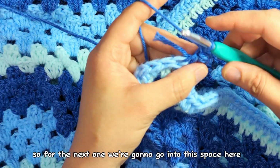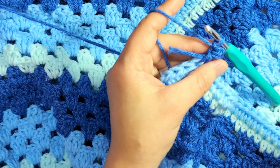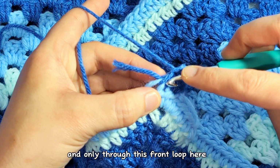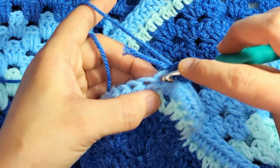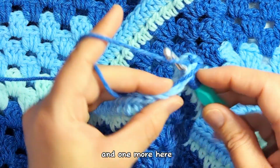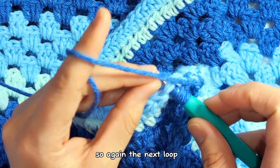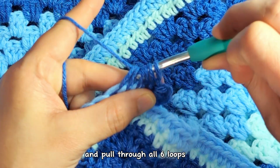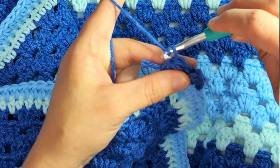So for the next one, we're going to go into this space here. Insert your crochet hook and yarn over, and only through this front loop here. Then through the same space, and one more here. 5, and we're going to get 6 loops. So again, the next loop, and pull through all 6 loops. And then one chain.